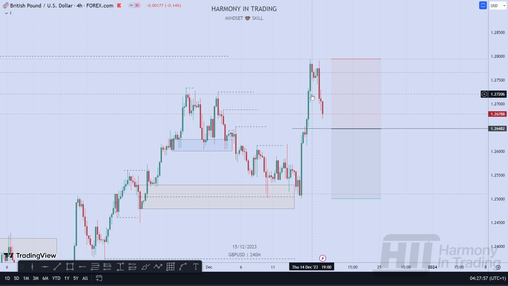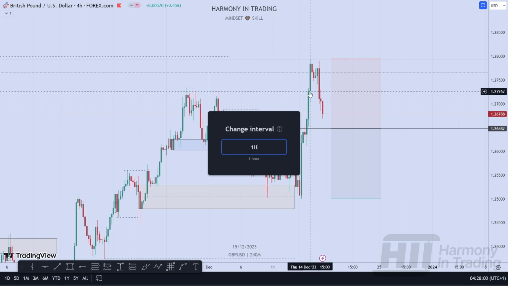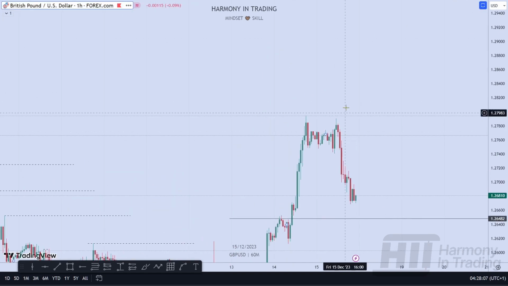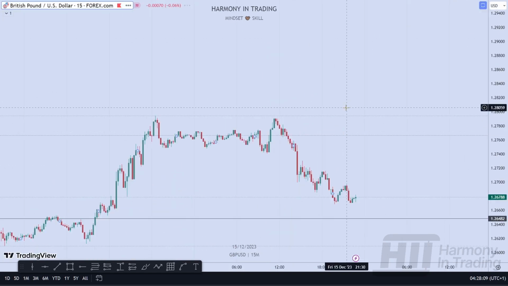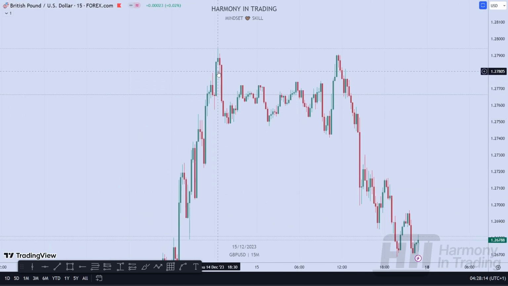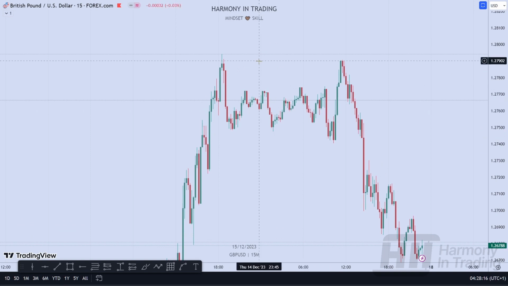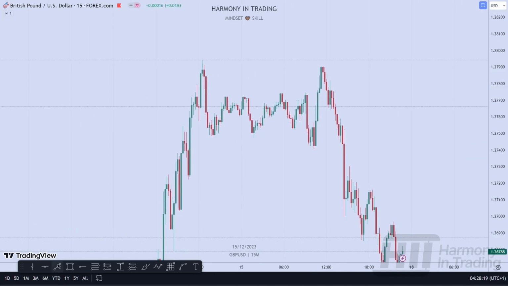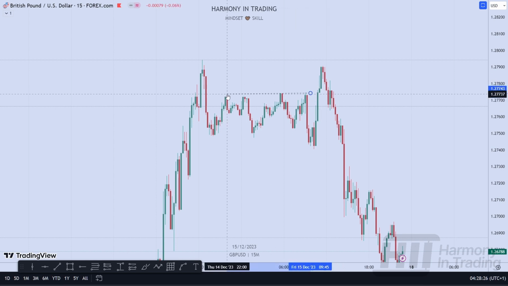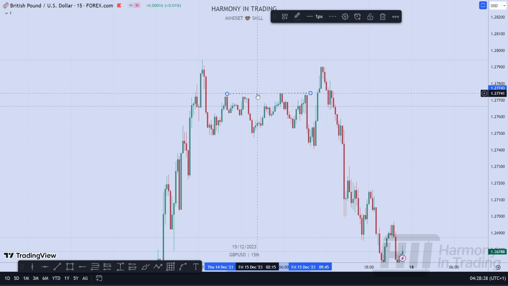So let's head to the 1 hour time frame. Now, 1 hour time frame here is what we are having. Rather, let's look at the 15 minutes time frame. So from here we actually see that we have this set of range over at this point. We have this range over at this point here.